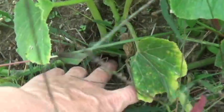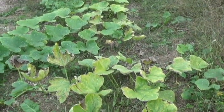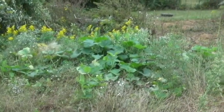And yep, this right here is in the ground. I can't pick it up. So yeah, they have rooted down in the ground right there and are making new life, and I love that. Makes me want to plant them a lot earlier next year. But yeah, have y'all seen pumpkins do this? Grow up instead of out?